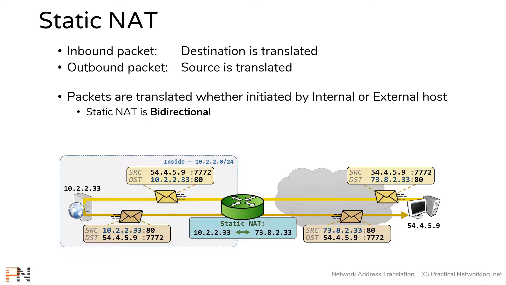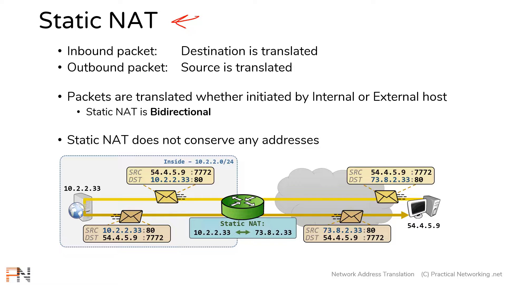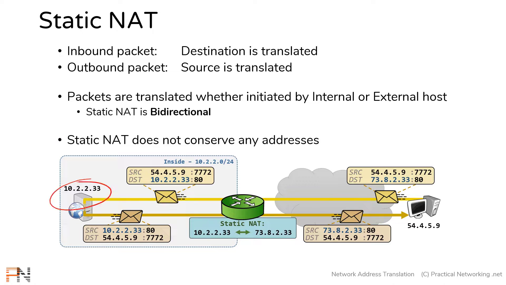Finally, the last thing we want to point out about static NAT is that it does not conserve any IP addresses. Notice we have one private address being translated to one public address. If we had another host on our inside network that also needed a static NAT, it would have to have its own public address — a separate public address for every internal host. As a result, static NAT does not actually conserve any IP addresses. The goal of a static NAT was simply to make an internal resource externally accessible, not to conserve address space.